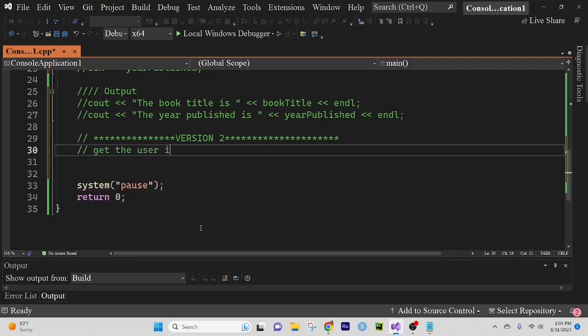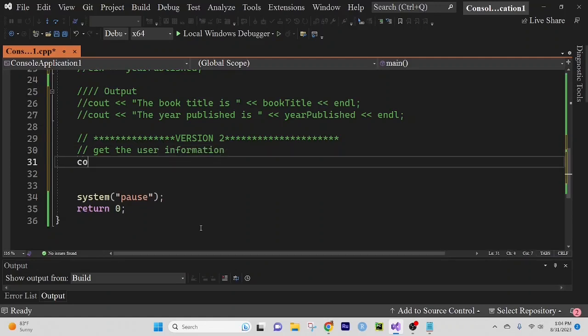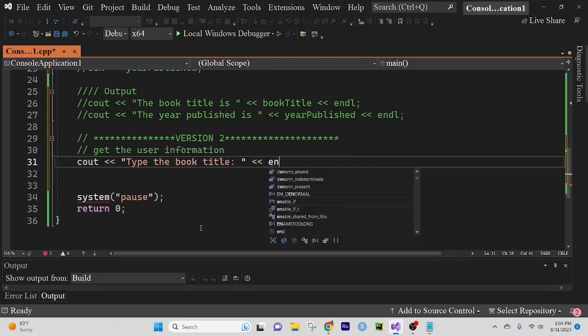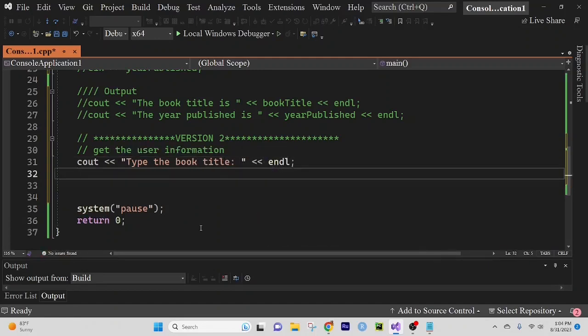Get the user information. cout the type the book title, and then we're just going to do cin for now. And we're going to say book title ptr.